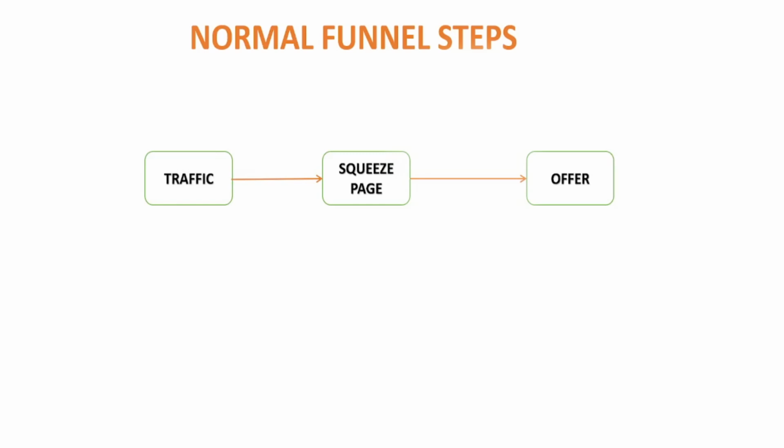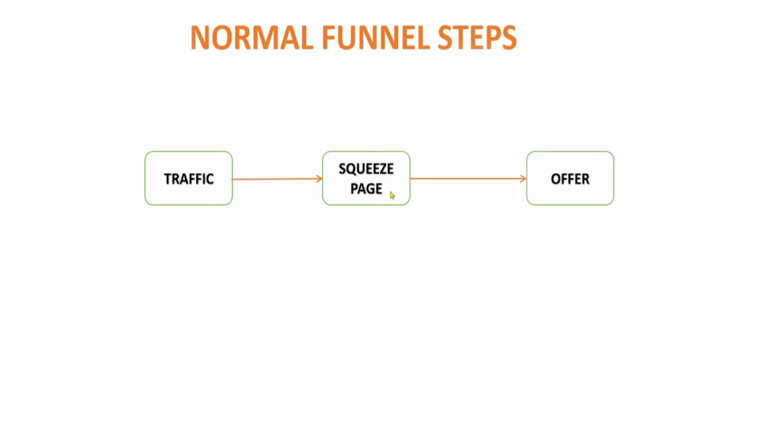If you see my screen over here, you can see the normal funnel step, the traffic. So the traffic can be anywhere from your social media or paid ads. So the paid ads can be your Google ads, your Bing ads, or YouTube ads, or TikTok ads. So whatever it might be. And social media can be your organic traffic. From the traffic, the visitors are directed to the squeeze page.